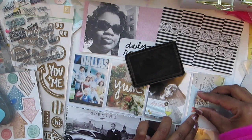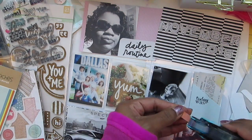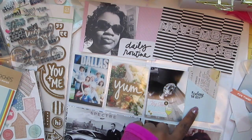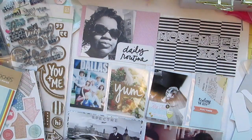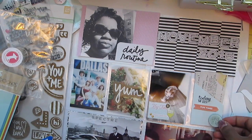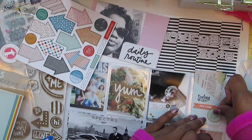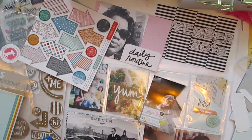And this is Cocoa Daisy black ink that I'm using. I've had it for a while, so it's not new. It's a couple years old. And I think I'm looking for another element. Yes. So this chipboard piece is also from Freckled Fawn. It came in a kit and it says check it out. So that pocket is done.